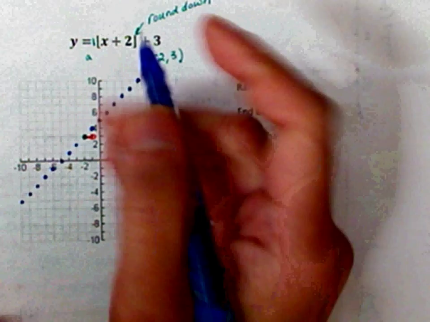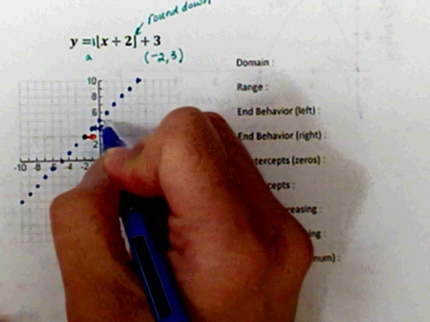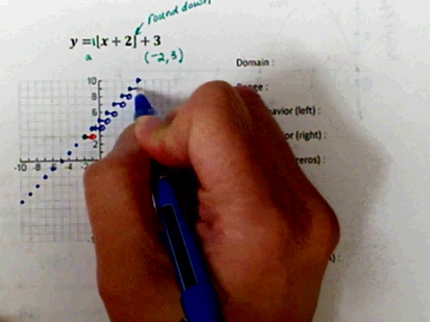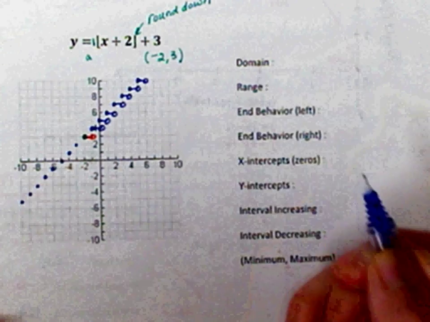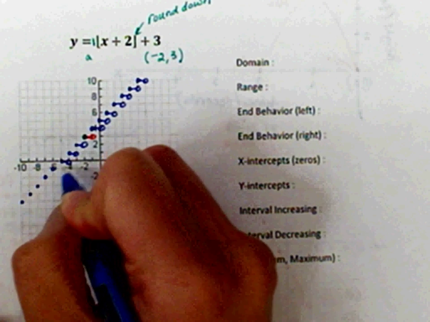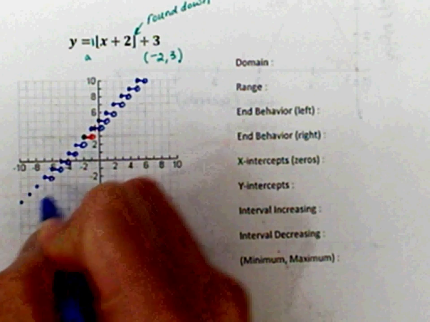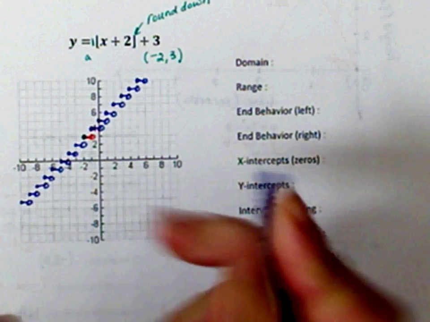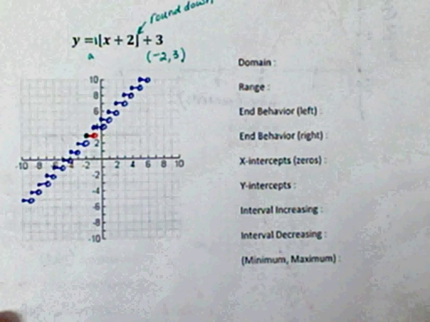Let me go ahead and finish all the others in a different color, and I only did it in the red, just so that you can kind of see where I started because of my vertex. But it doesn't matter where you start, just pick a point, and that will be just fine. But notice how one of the sides has to be closed and the other one has to be open. If not, it's not going to be a function, okay?